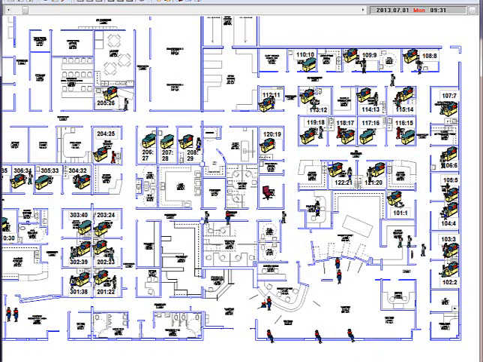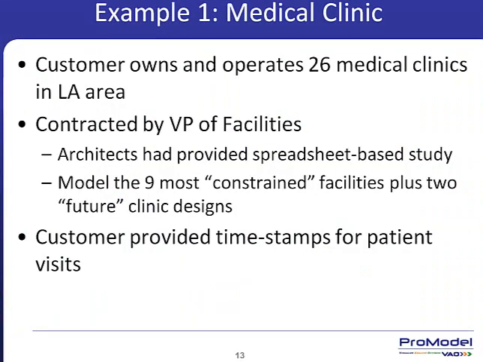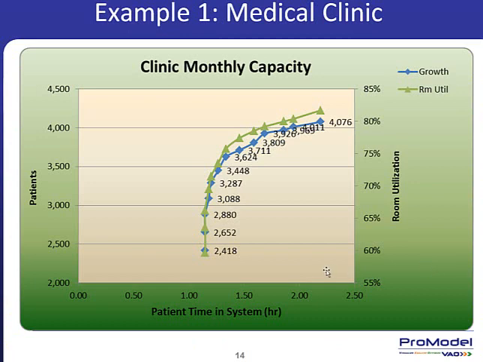So we calibrated the model by looking at the overall time that the patient is in the system per the model and comparing that with the actual data that was given to us by the customer. And we were able to get that within 98%. So once the model was validated and tuned, we then used it to conduct several scenarios, such as future growth studies. So we would add patients in increments of 10%, and we were able to generate a graph for each clinic that looked something like this.